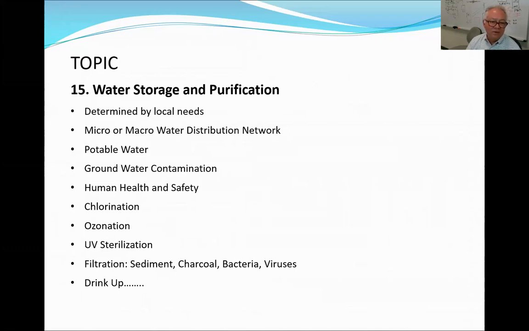Human health and safety is what we're looking for mainly in any water system. Not only for when we finish the water system and we're drinking the water, but during the construction, okay? So we're going to be looking again for chlorination, ozonation, UV sterilization, and then we need to look at filtration. We need to get the sediments out, and then we want to look at using charcoal filters and reduce the amount of bacteria and viruses.